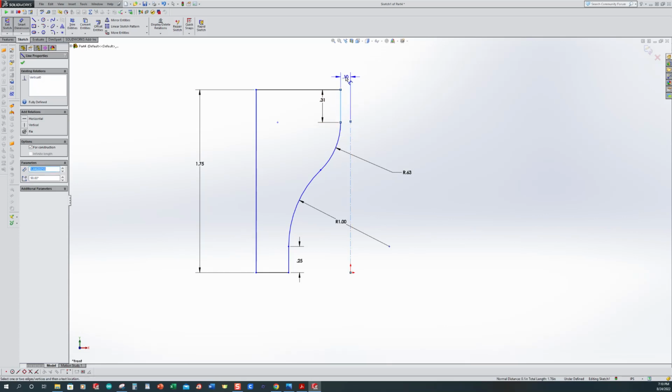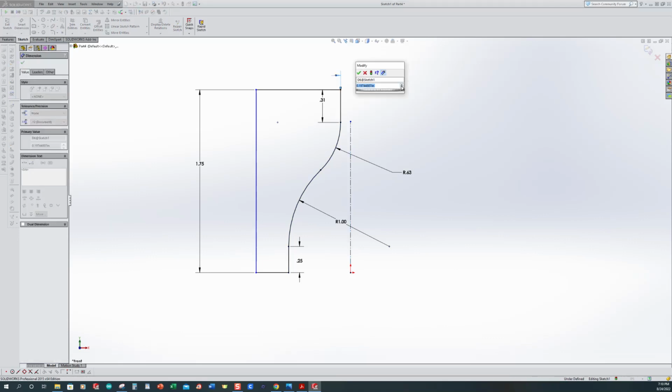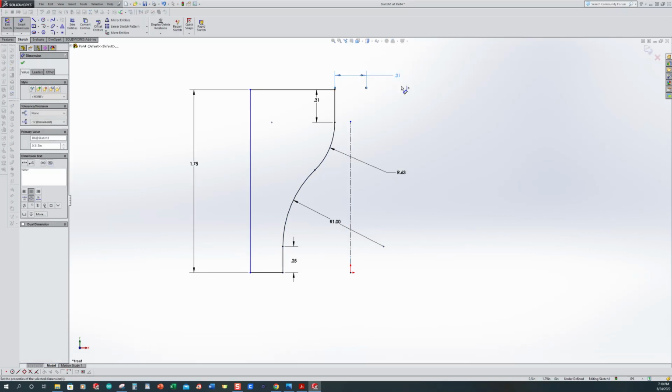Now notice, over here is nothing more than just a linear distance between those two. If I stay on the left, that's going to just keep that. But if I cross the center line over here, notice how it doubled that dimension. I stay on the left of the center line, it's just a linear dimension. I pull it over, and it's doubled. So I want to place it down, and that's also 0.313.